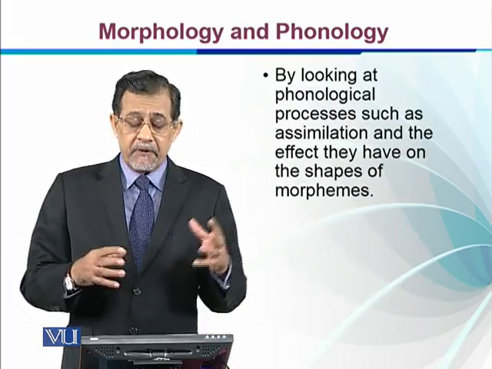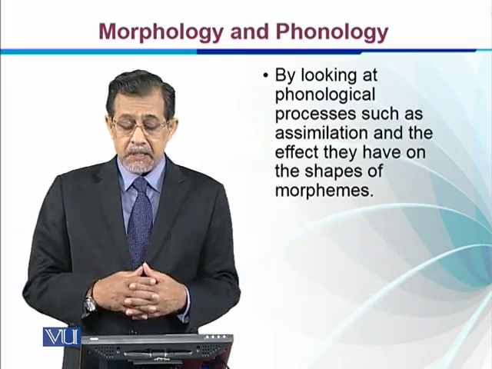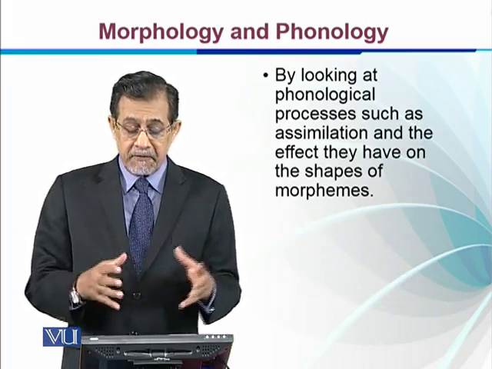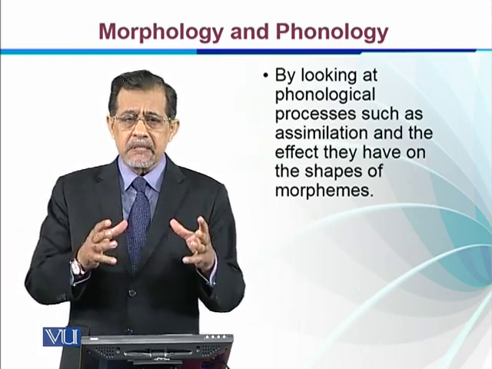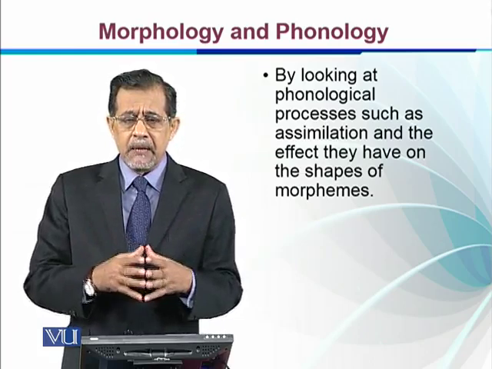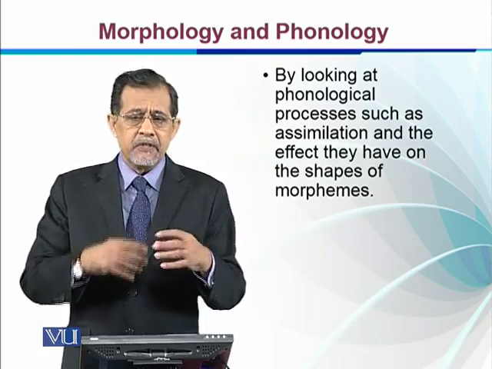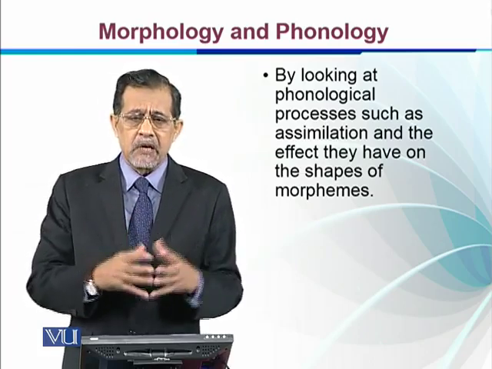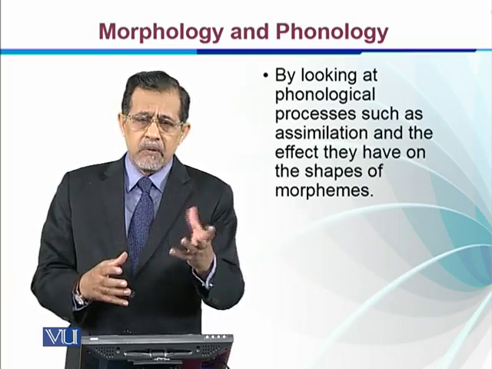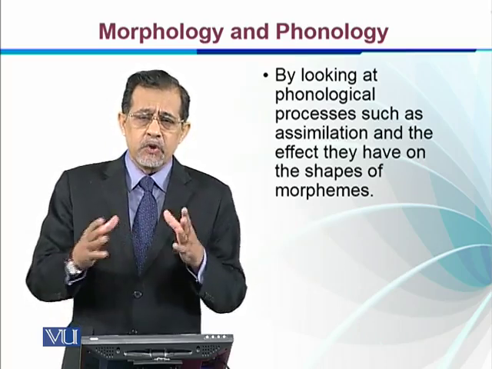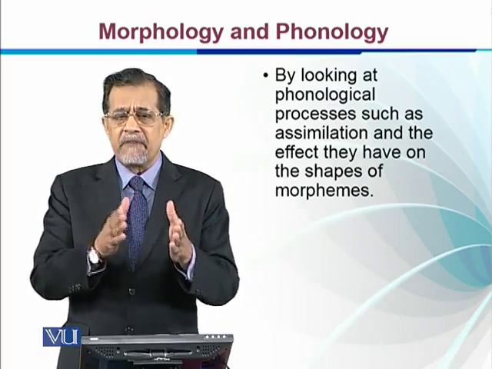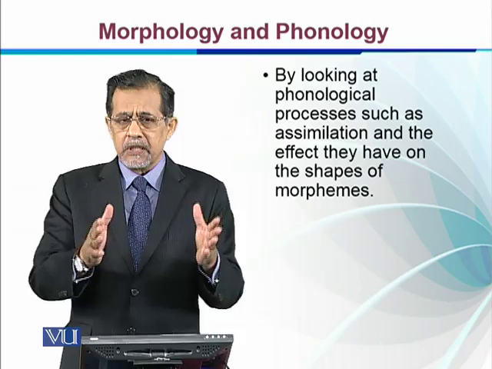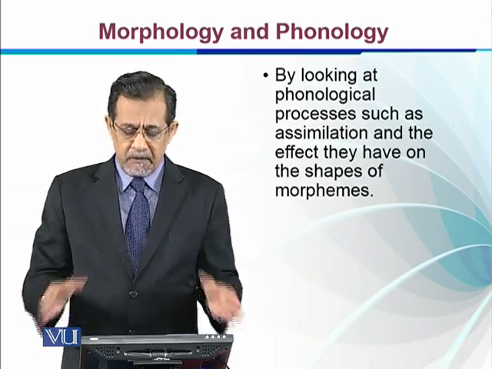By looking at phonological processes such as assimilation and the effect they have on the shapes of morphemes. So obviously we discuss assimilation in phonology, but as a result of the change in the sound, what we get is a new morpheme. So we discuss in what circumstances these morphological and phonological changes have taken place.